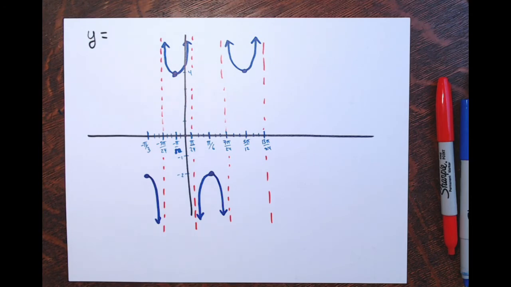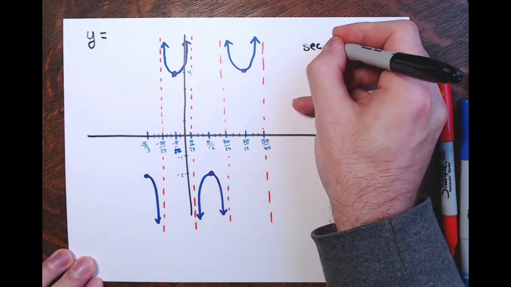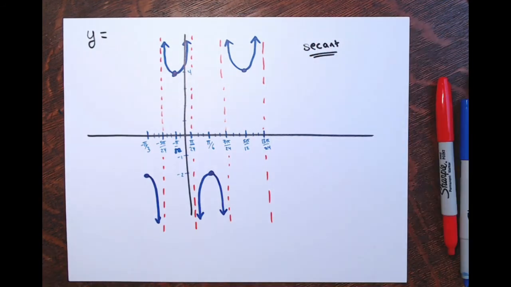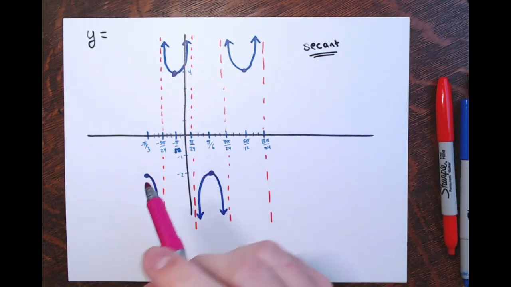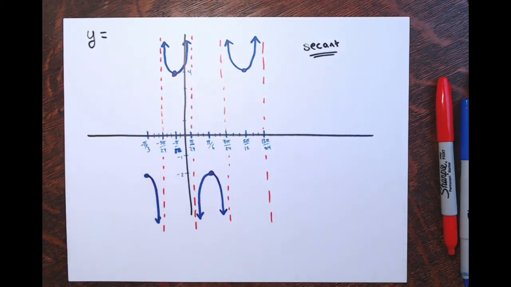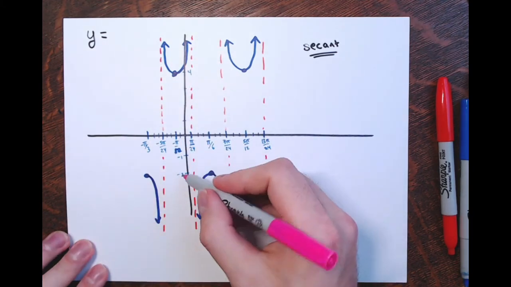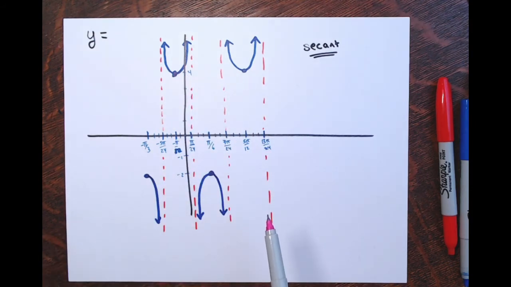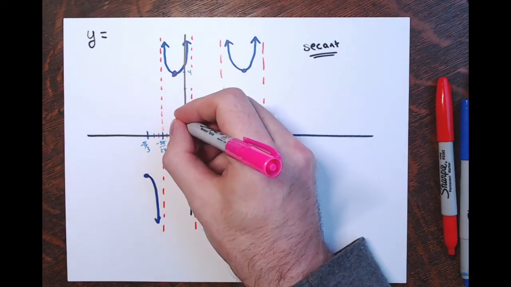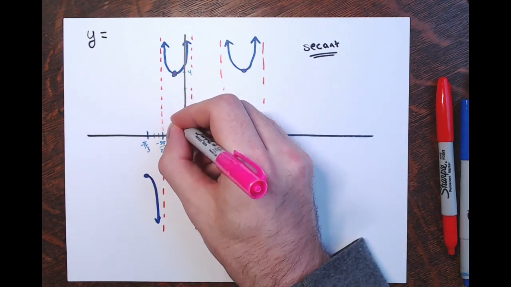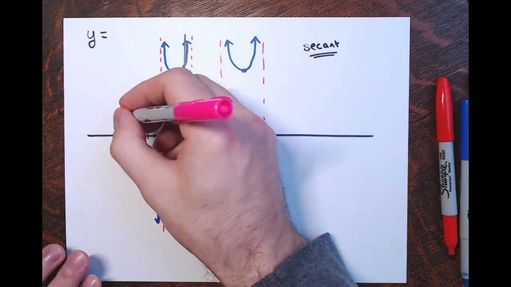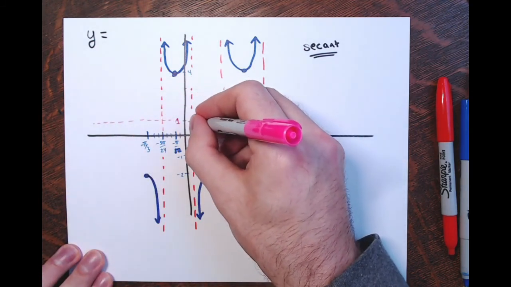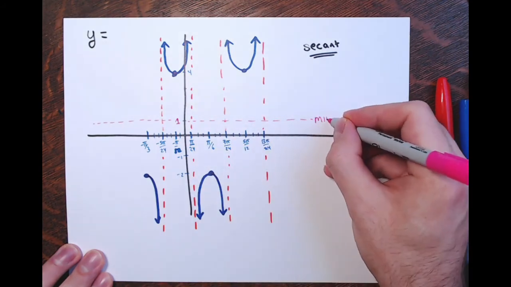Alright, we're asked to write an equation for a secant. Now remember, secant's the reciprocal of the cosine. So when I draw a wave here, let me draw the midline as well. Now the midline, this point's at negative 2, this point's at 4. Halfway between negative 2 and 4 is 1, because there's 3 above and then 3 below. So the midline here is at y equals 1.